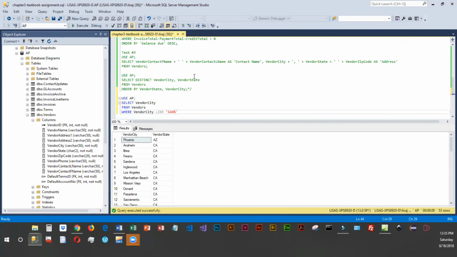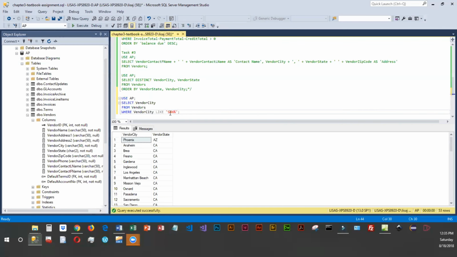So the % sign represents multiple characters. And if you put it at the beginning, it means there can be lots of characters before SAN. And if you put it at the end, like we are, it means that it has to start with SAN and it does not matter what comes after. Okay, so that is our entire statement.